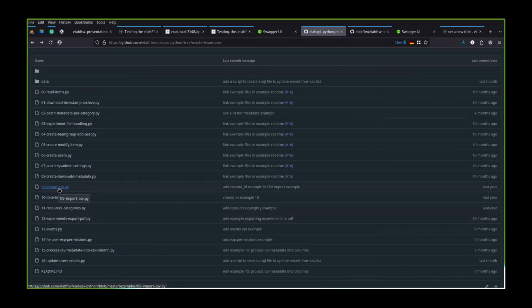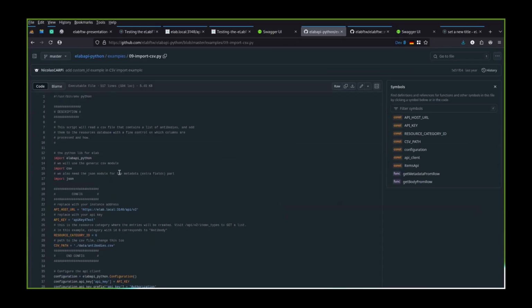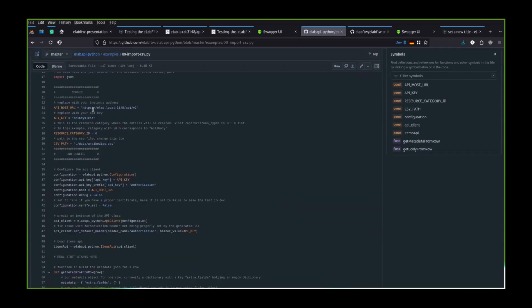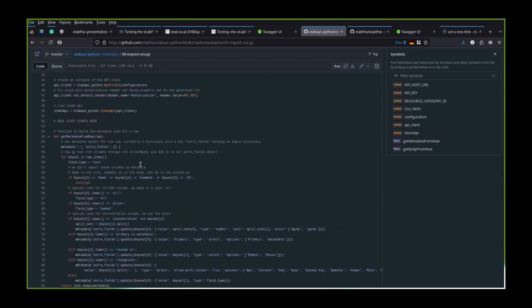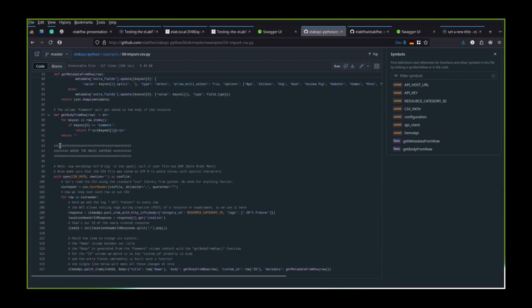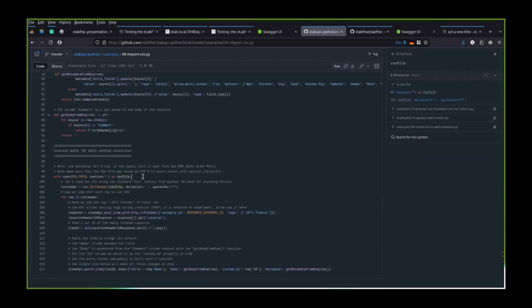One that could be interesting to look at is when you want to import a CSV. You can look at this example script, which shows you with this antibodies.csv example file how to import it in a way where all the columns will correspond to an extra field. So it starts here. We open the file. Okay, so Python, super easy, open as CSV file. We read it, and then for each row, we do something with it. And so in that case, what we do, we create an item.